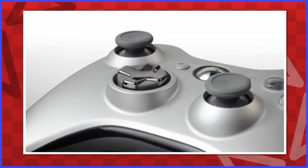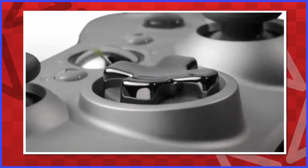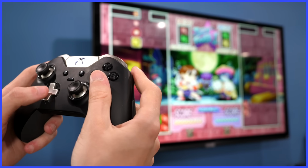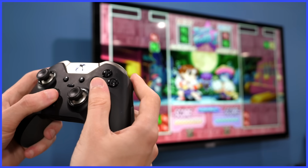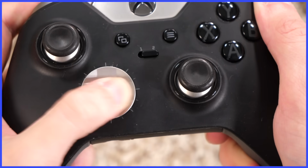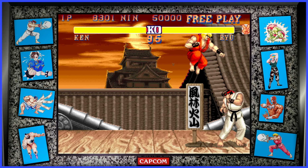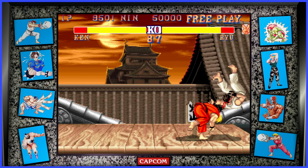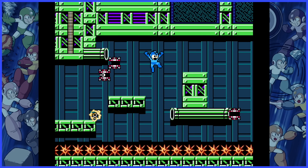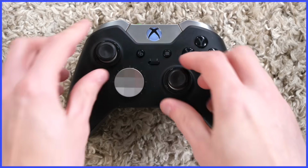Yeah, no matter how many times Xbox controllers try out new D-pads, they always range from deplorable to not the greatest. We have two designs we can use on the Elite. This one that's pretty much the same as the standard Xbox One controller, and this one that's more soap dish than anything. This is integral for fighting games, where you need fast movement from one direction to another while inputting every direction in between. However, for any other game, this is sort of stinky. But to be fair, that's why it's an option, much like the thumbsticks.